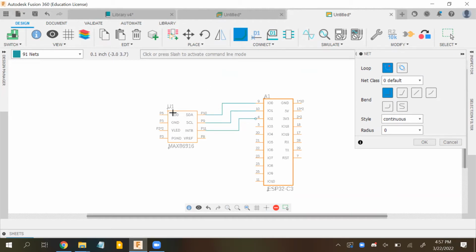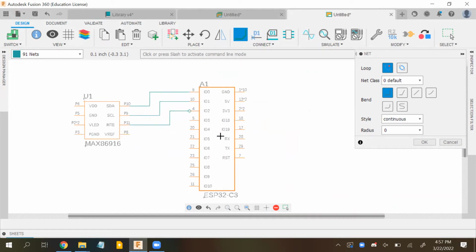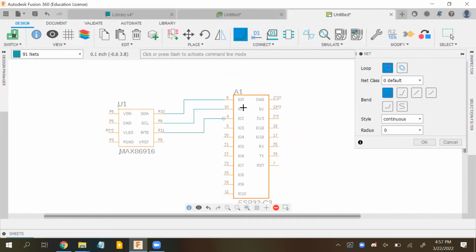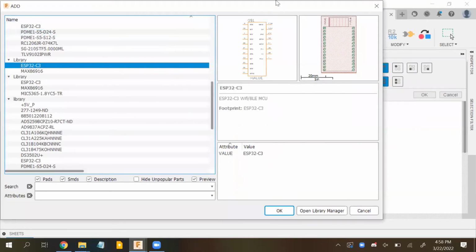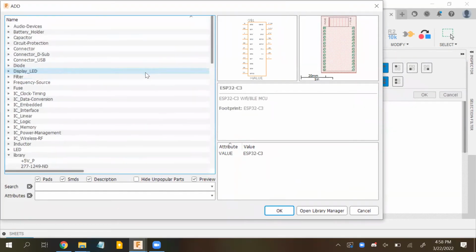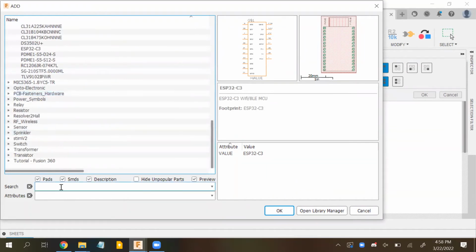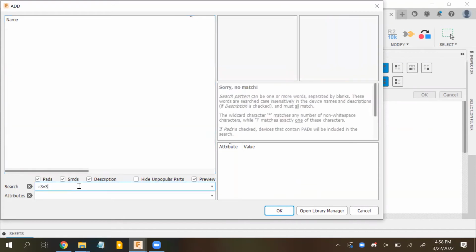So these are just our data lines, but we also need power for this device. Luckily, there's a 5-volt output over here and a 3.3 volt output over here. I think the datasheet says that VDD needs to be 3 volts or your logic level. So we're going to connect this 3 volts over here to this VDD, but we're going to do it a bit differently for power related stuff. So for power, there's something called supply pins. So we're going to search for plus 3V3.